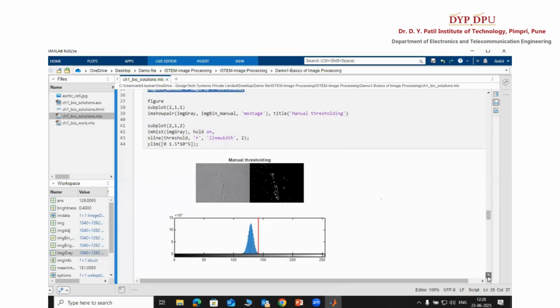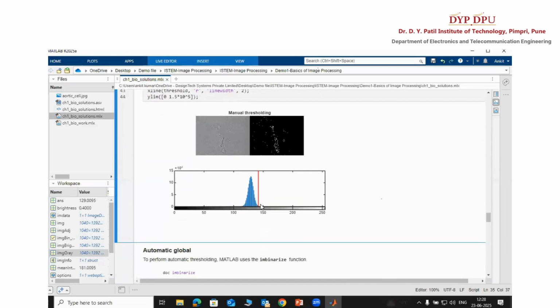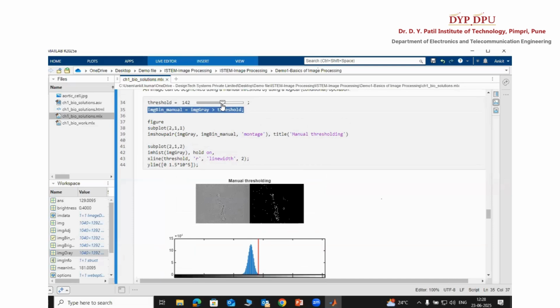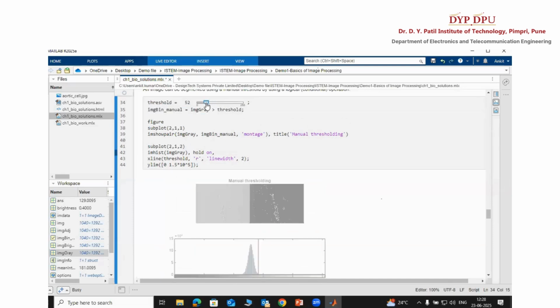Now this is the histogram of the original image and these are the thresholding options. If you shift it to this side, then the image will appear. Now see here, I am changing the value and you see the shift. Now the image is totally white, so this is also not correct.